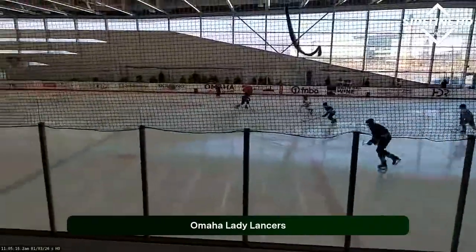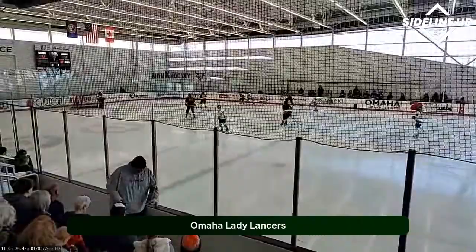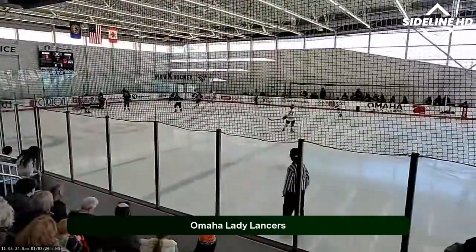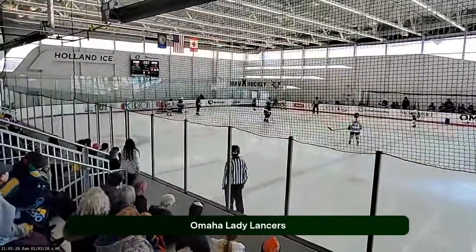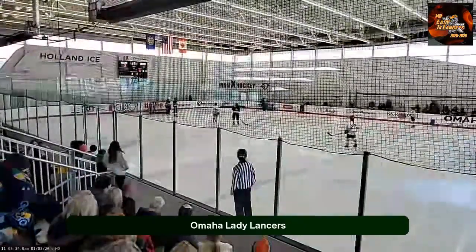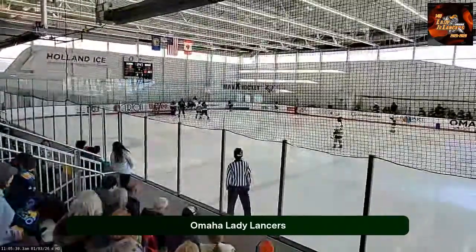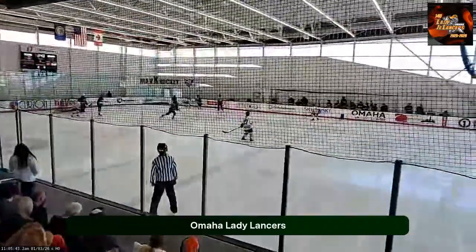Huron gets it out of there. Now we're going to have to rush back. Tiny looks like she's going to get to it here. Good. And Jaden are there. I was worried that we're going to run out of gas when we do some of that extra offensive work on penalty kill, though. Now we got a big pile up here. Where are we at? Somebody lost a stick there.